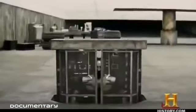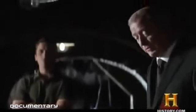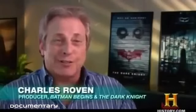The technology of Batman is important to the character because he doesn't have superpowers, and so the technology he employs, which he's able to finance through his great wealth and through his company, gives him the advantage that he needs to fight crime. Batman invents out of necessity. When he finds something that's lacking in his arsenal of technology, he'll go out and try to find a solution for it. So, in a certain sense, you could say it's limitless.